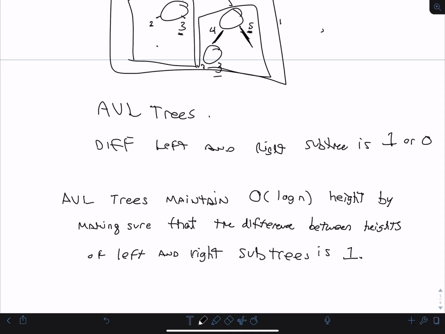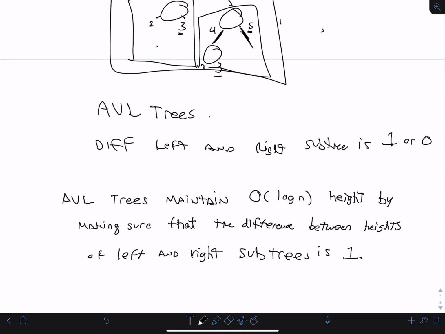There are also red-black trees that have a similar property. The main difference being that red-black trees are quicker to insert, but they're not as balanced as AVL trees, which are slower to insert and more balanced. So if your data is very insert heavy, you use a red-black tree. If your data is more retrieval heavy than insert heavy, like once you insert stuff, you're good, then I'd use AVL trees. But again, we will spend time talking about AVL trees, maybe red-black trees as well.